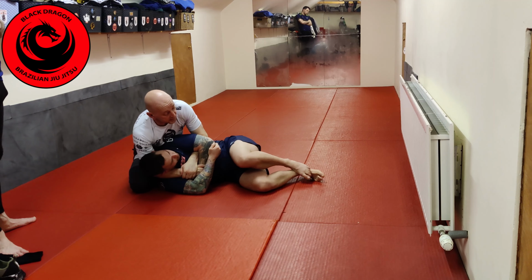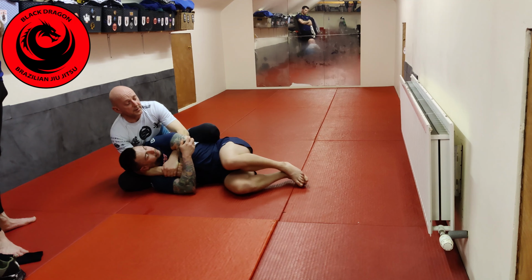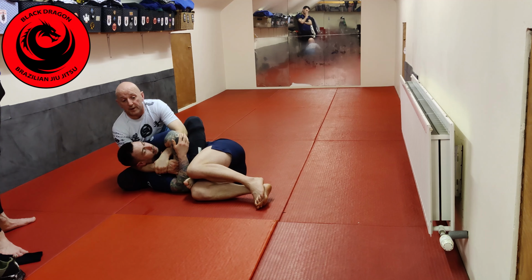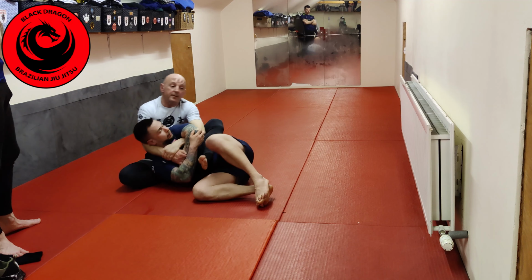Tuck your knees to your chest. I'll never get that in. I sit on my hip, tuck your knees to your chest. I'm an old man, I can still get that in there. Notice the way though now, we're looking at the next move. If I can't get ear to ear, when I roll from my right side to my left side, I'm ear to ear. And now I'm in posterior mount.